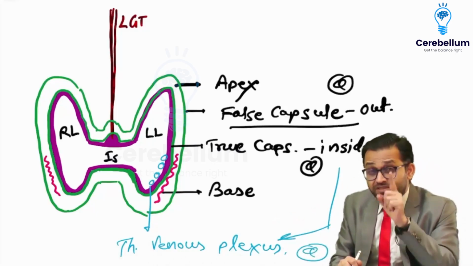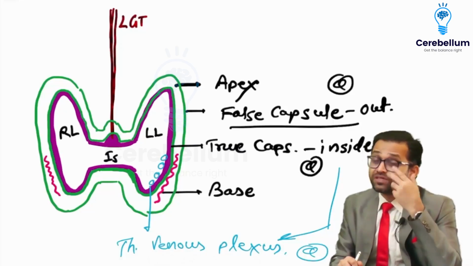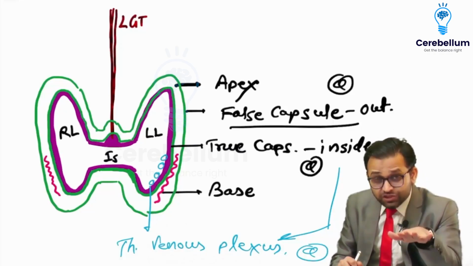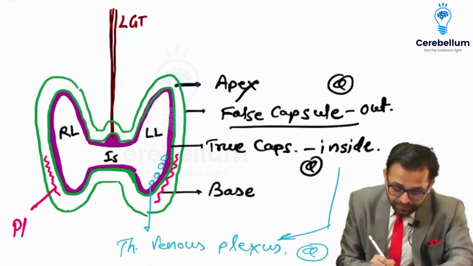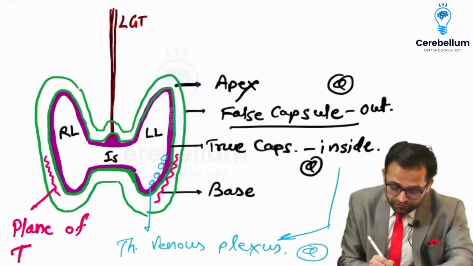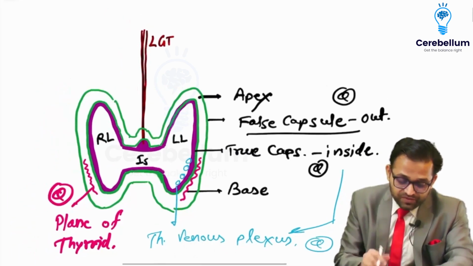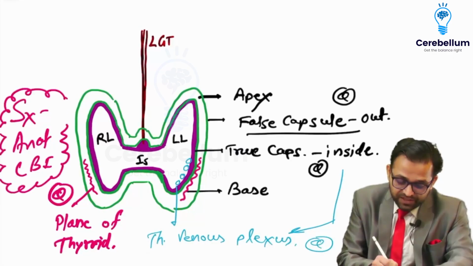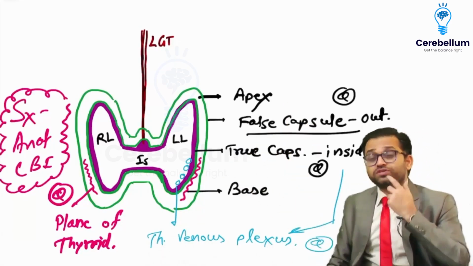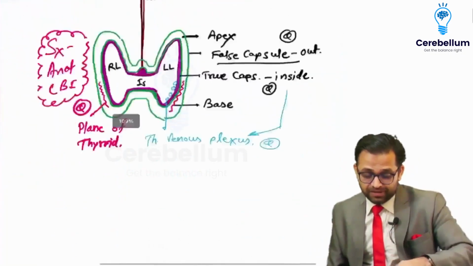A good surgeon is the surgeon who causes less bleeding, who is damaging less blood vessel, so there are less chances of shock, less chances of the death of the patient. So this is your plane of thyroidectomy. This is a very important integration with surgery. Yes, sir. Surgery, anatomy, conceptual brainstorming integration. Remember, beta, it is a very, very beautiful concept for your surgery when your anatomy is strong. Now, come to our next point.